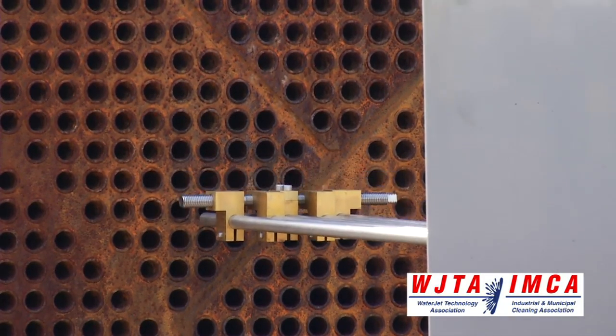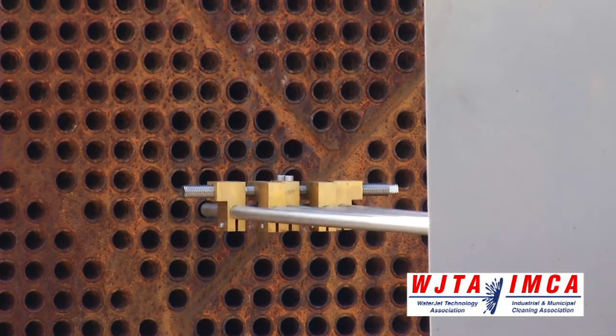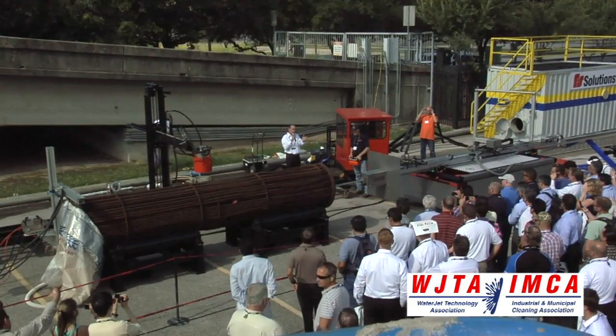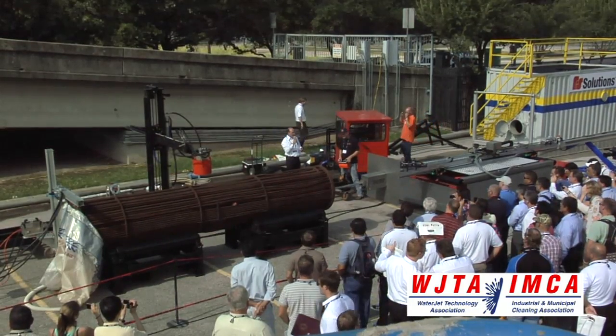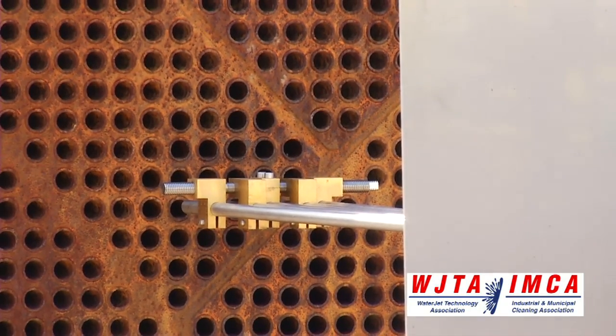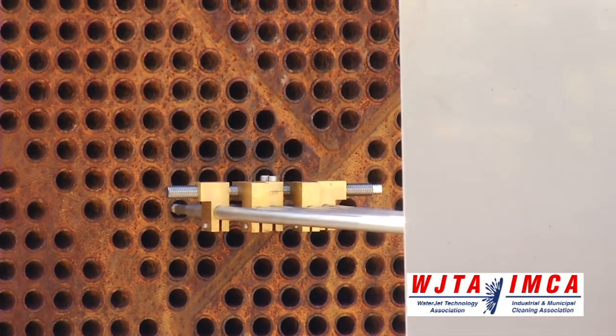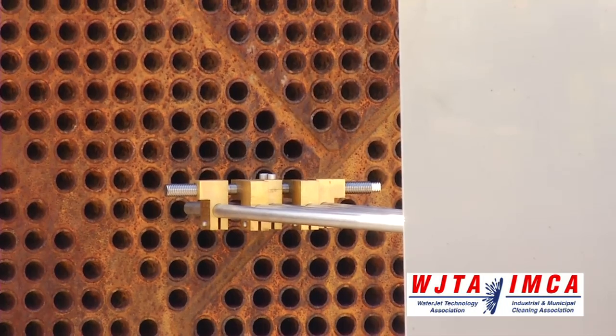With the wireless remote control, we can easily get the machine to where we want it to be. We can move it a little closer to the tube sheet or further back. We can very easily move left and right and up and down. The drive is all hydraulic — it's got its own diesel engine in the back. If you hit a tube that's plugged or you hit a tube sheet, it doesn't matter. The machine will just stop. It's never going to bend your lances.